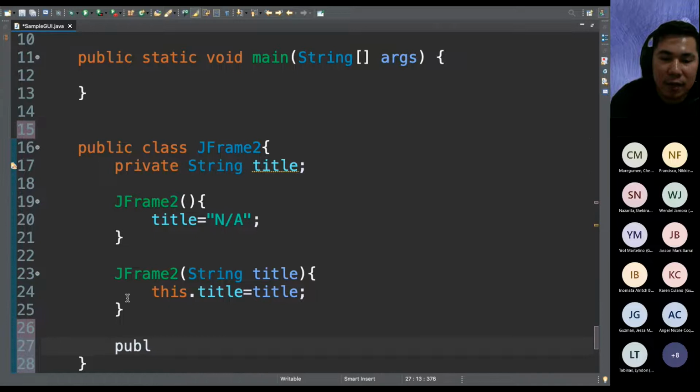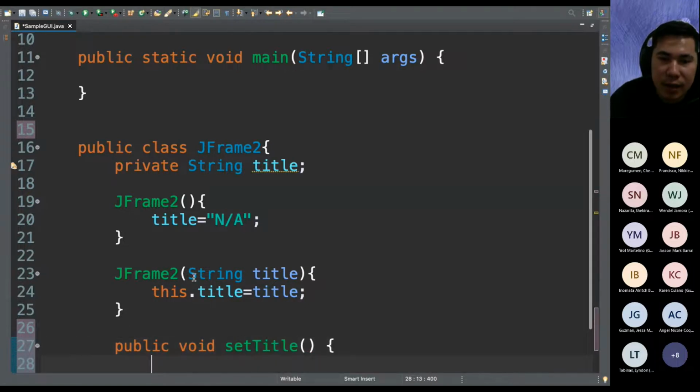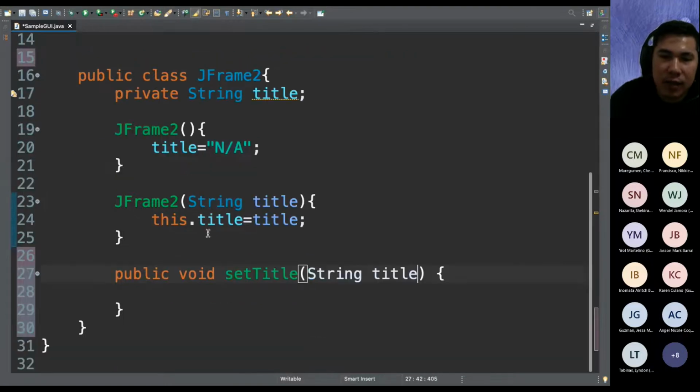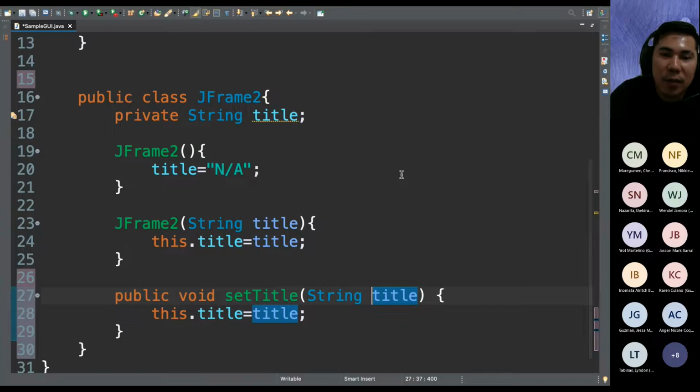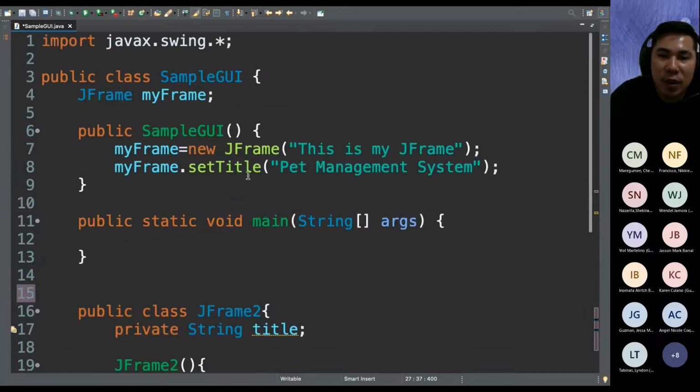It means that I have here public void set title. Remember, set title, title. It's something like this. So this is probably how JFrame created the set title equivalent to this one.